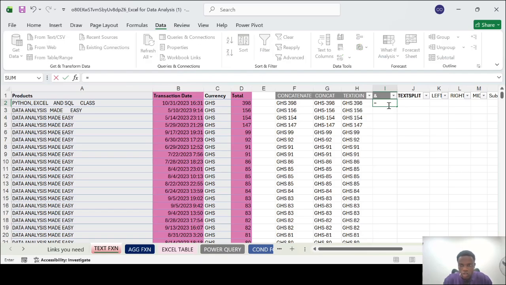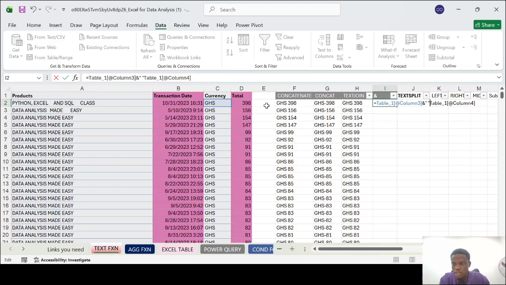This is the ampersand, equals. For ampersand you don't need to put a function name or anything. So you just have to select the first cell that you want to join. Do I have to put comma? Okay, first cell that you want to join, put your ampersand, then your delimiter, which is this, then put the second cell that you want to join. Okay, I think you don't have to put comma here. I don't think you have to put comma.